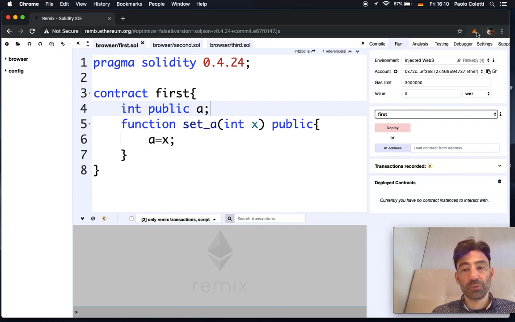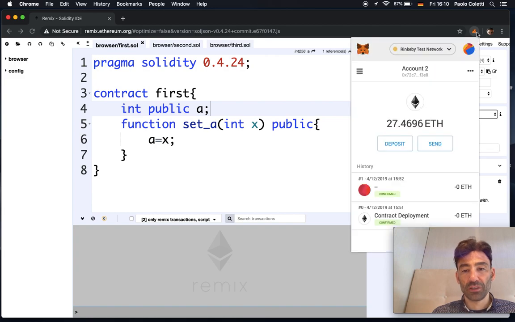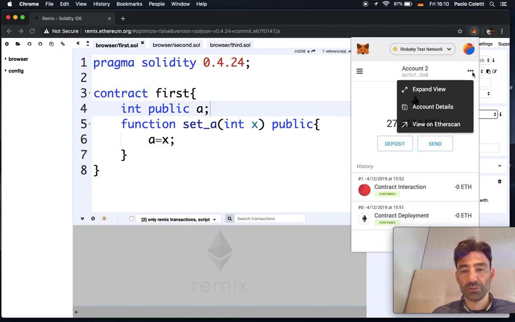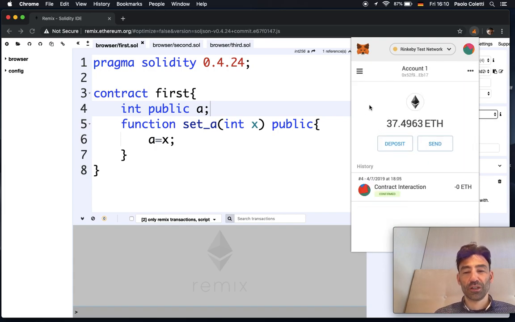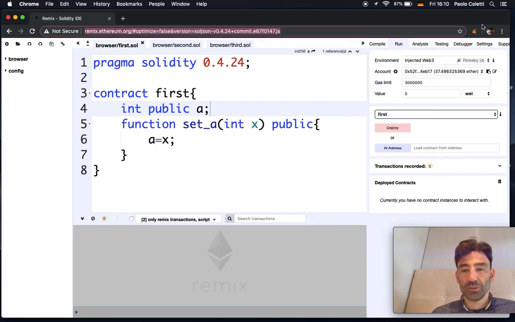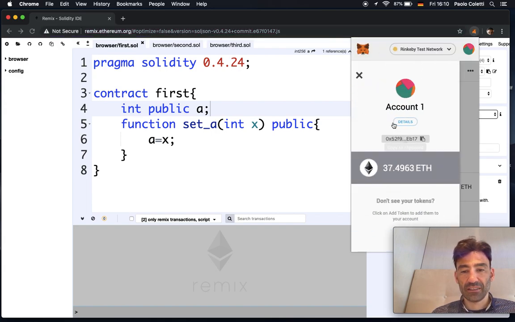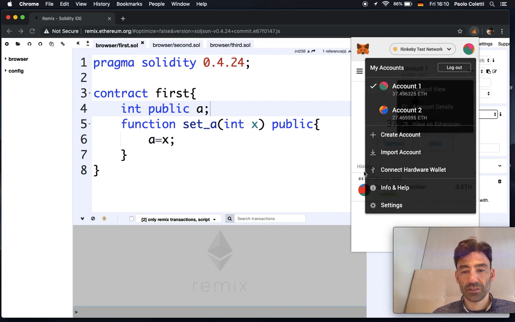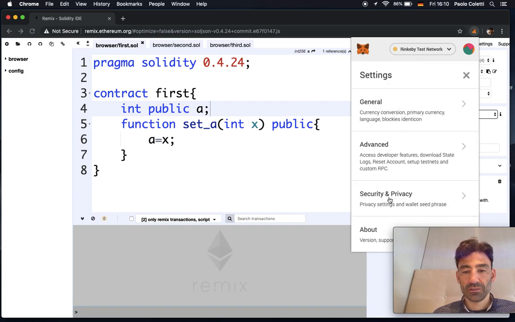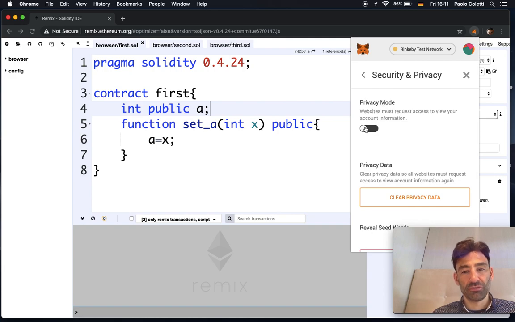At this point, pay attention because you must have MetaMask working. So currently my MetaMask is working. Why do I use account 2? Let's use account 1 where I'm filthy rich. 37 Ether. So please go and I remind you that MetaMask must have a setting. Where is the setting here? I lost the setting. Setting. The privacy mode switched off. It took me 1 day to discover this thing, otherwise it doesn't work.